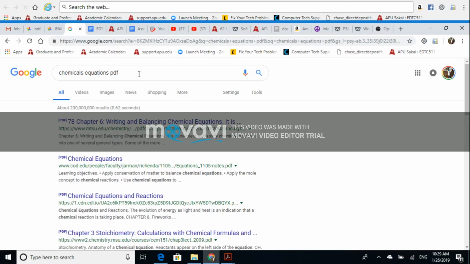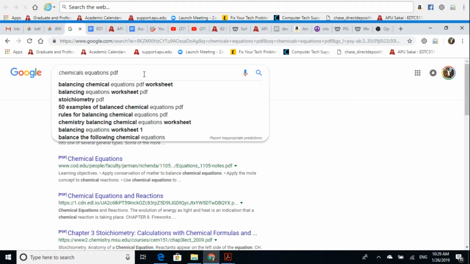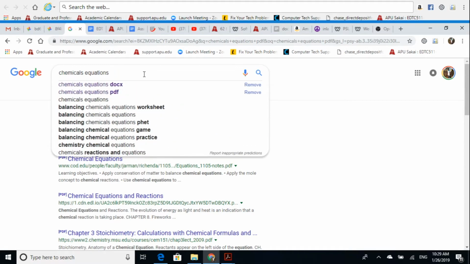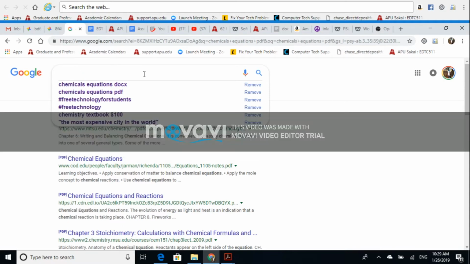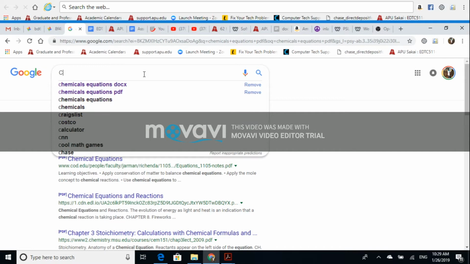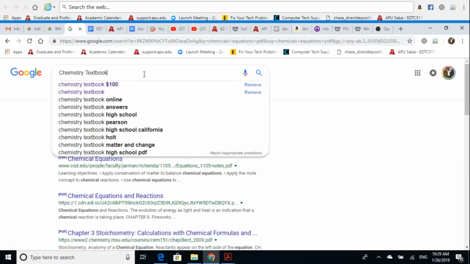The other tip I want you to learn today is to refine your searches in terms of the price of an article I'm looking for. So you are maybe looking on the web for a chemistry textbook. If I'm looking for a chemistry textbook, I want to ask myself, how much do I have to buy this textbook?